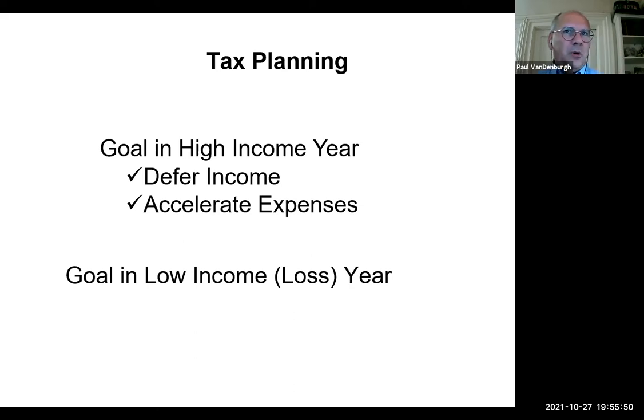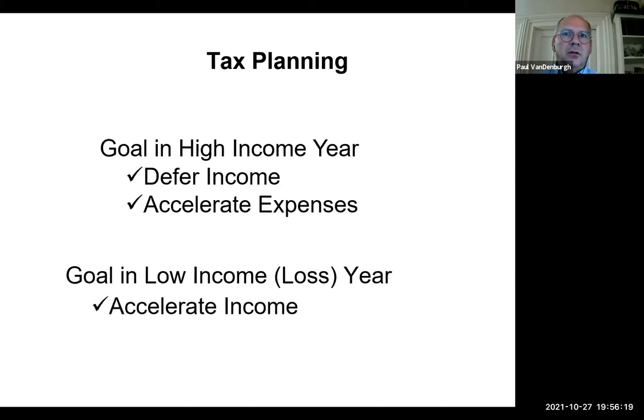If you've got any open accounts and you've got a high income year, an open account is a bill at the supply store that I haven't been able to pay off yet. Well, shoot, pay off the open account. That's a current deduction. So it's not an expense of the future, it's the current year. Pay those expenses so that the expenses are matching in with the income year.